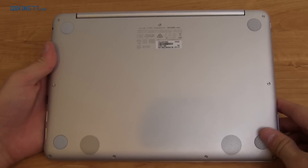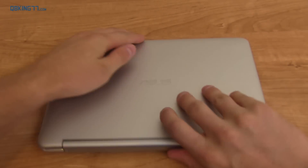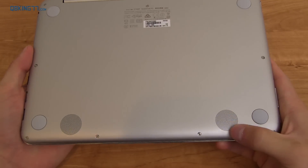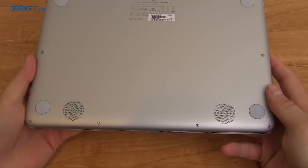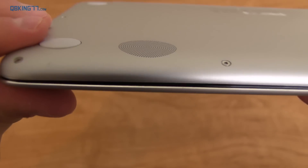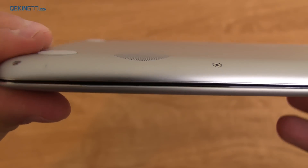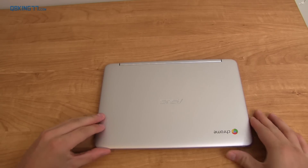Down at the bottom in the four corners you'll notice four grips, and they do a really good job at grabbing the table or desk you put them on. They also protect the device when you flip it into a different mode. You'll also see two speakers, and they are really great — honestly they get loud, they're very clear, and they don't get fuzzy when you turn it all the way up. However, when you use it in laptop mode they're covered just a little bit.